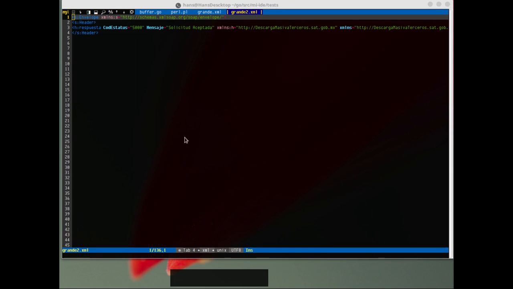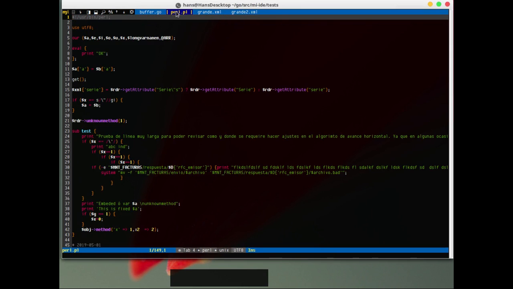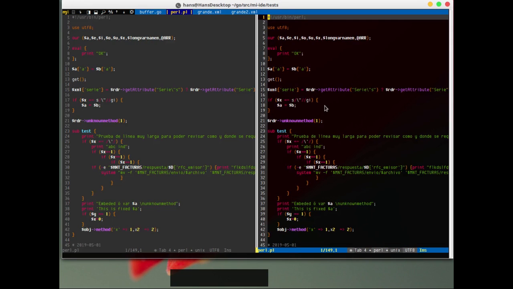The next icon we have is the save icon. The next two help you to split a window vertically or horizontally. Depending on your settings, it will open the new window empty or with the current buffer opened. I will click on this and we have the split window vertical.